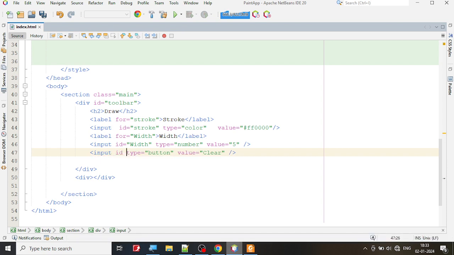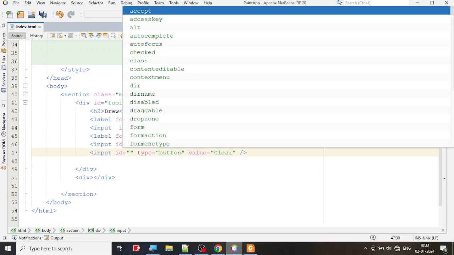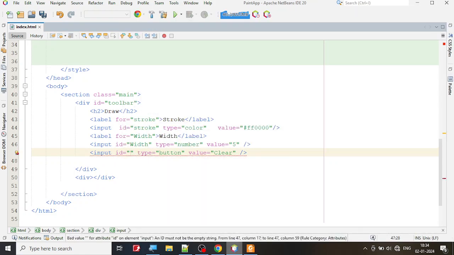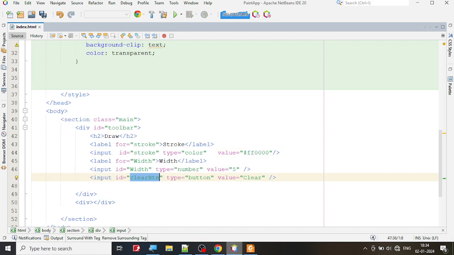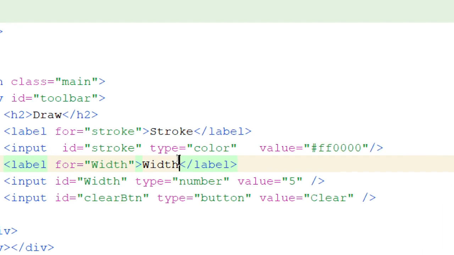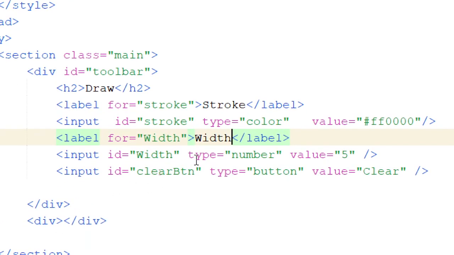I'm going to call it clearBtn, clear button. I've just given an ID for that clear button.